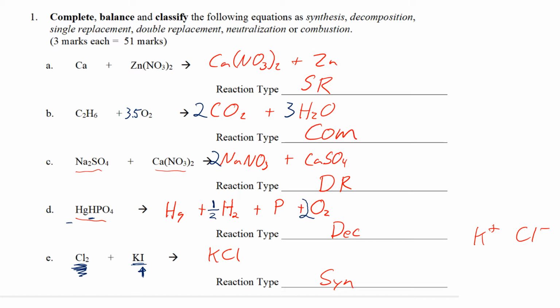Now, the iodine is going to get kicked out right here, and since iodine is part of the diatomic 7, it is going to become I2. And for balancing, I'm going to place a 2 right there so that I could have 2 chlorines on both sides. That kind of throws the K off a little bit, so I'm going to put a 2 right there. And I look at the iodine and it's all balanced.